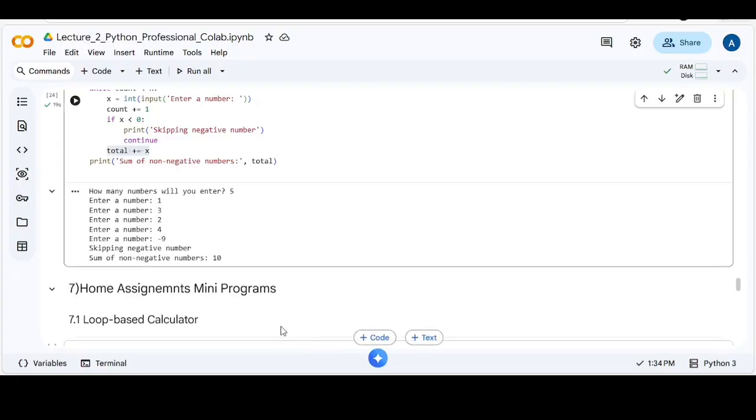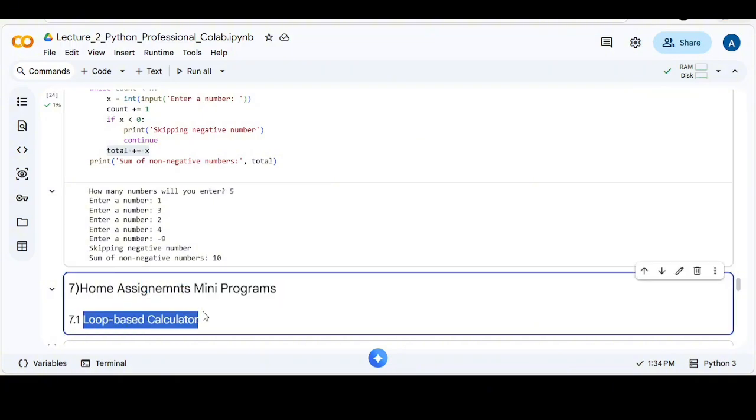For many programs, we have a loop-based calculator. This is a calculator that asks users to enter numbers and what operation to perform between them. Once they have entered this information, it takes those inputs and does the calculation based on the operator entered, and it starts again. Again it asks for numbers to do some operation on. So you can pause the video and try it yourself.